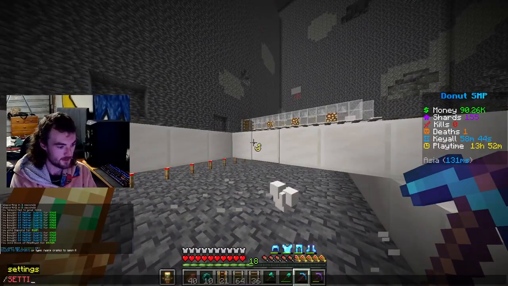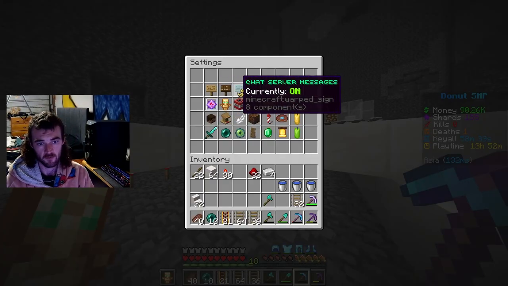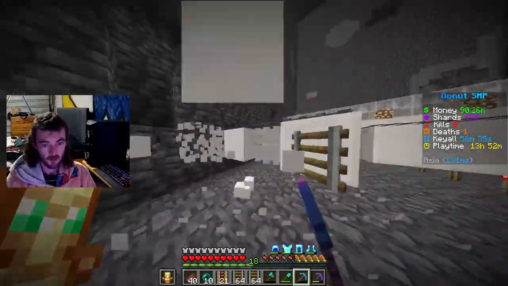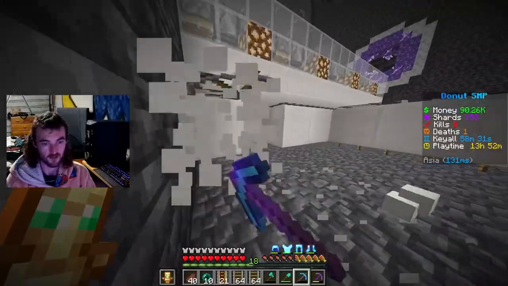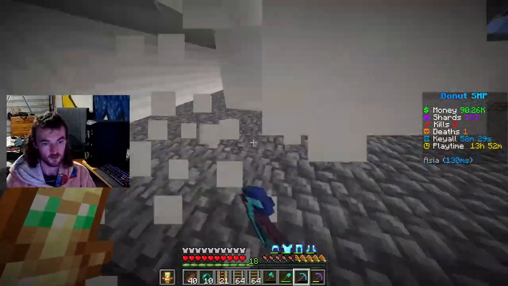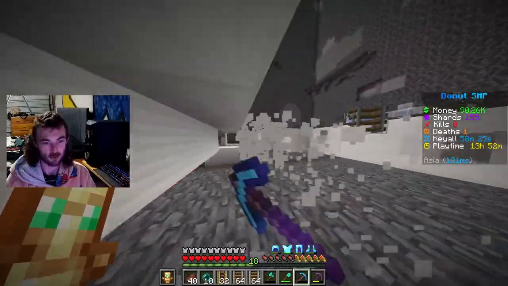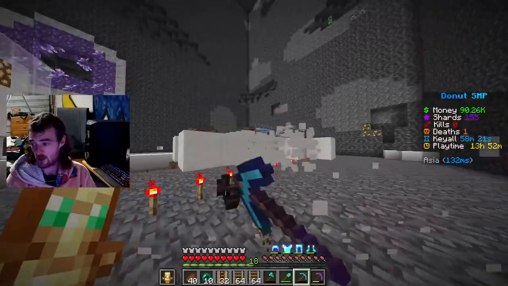You can go into settings like this, and you can turn public chat off, and private messages, and all of that type of stuff. That's the one bad thing about quads, it breaks so quick. Hey, I'll stream mining everything out. So that might be tomorrow's job or some stage tonight.